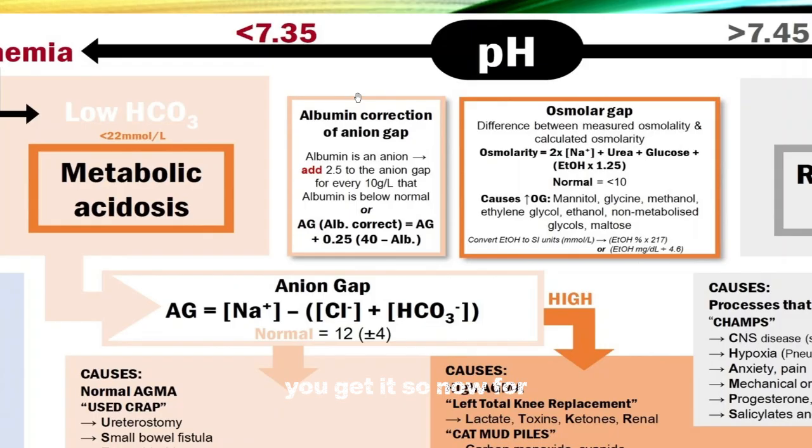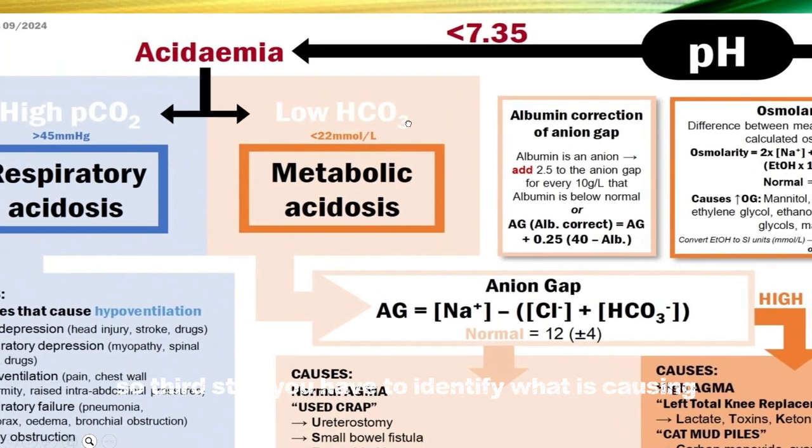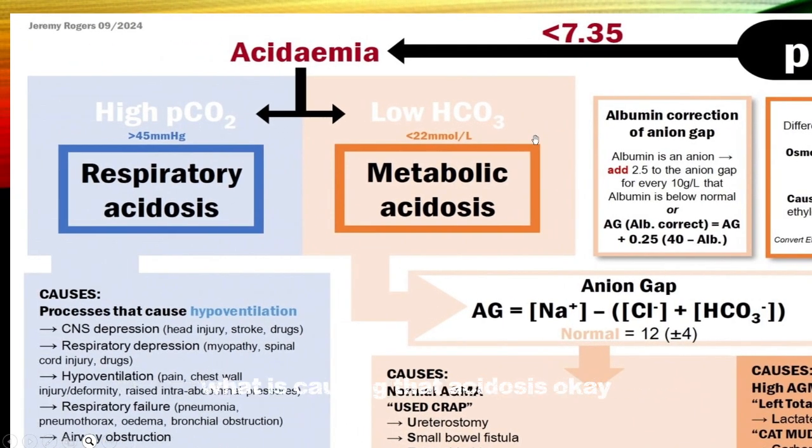So now, if you've known that the pH is less than 7.35, it means that you've defined the acid-base disturbance. Now you move to the third step. So the third step, you have to identify what is causing that acidosis. Is it a respiratory problem or a metabolic problem? If it's a metabolic problem, it has to do with bicarbonate, and if it's a respiratory problem, it is something that has to do with what? With the partial pressure of carbon dioxide.